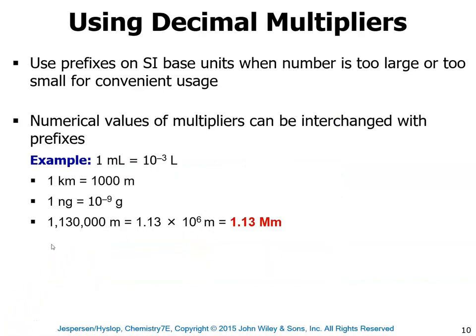So how do we use these things? Well, for example, if we have 1 milliliter, that is equal to 10 to the negative third in meters. So 10 to the negative third, we also have to talk about what this means. 10 to the negative third means that we have a unit here that is smaller. We're going to put the decimal place negative 3 spots.